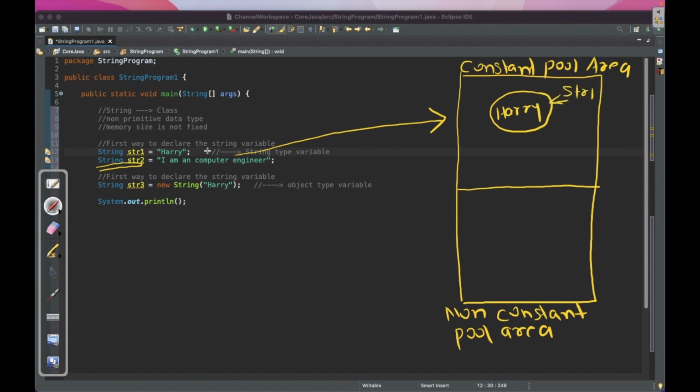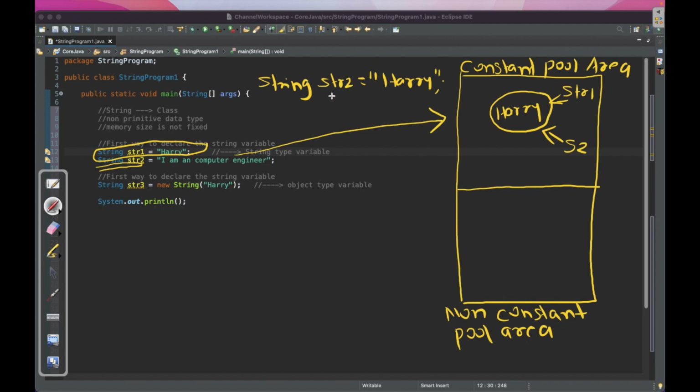Then again, if I try to create one more variable, string str2 equal to again Harry, then str2 will also point to the same memory location. So we can see here we have the str1 variable, which contains Harry. str1 is pointing to Harry. Now why is this pointing to the constant pool area? Because we haven't used the new keyword, that's why this will be stored into the constant pool area.